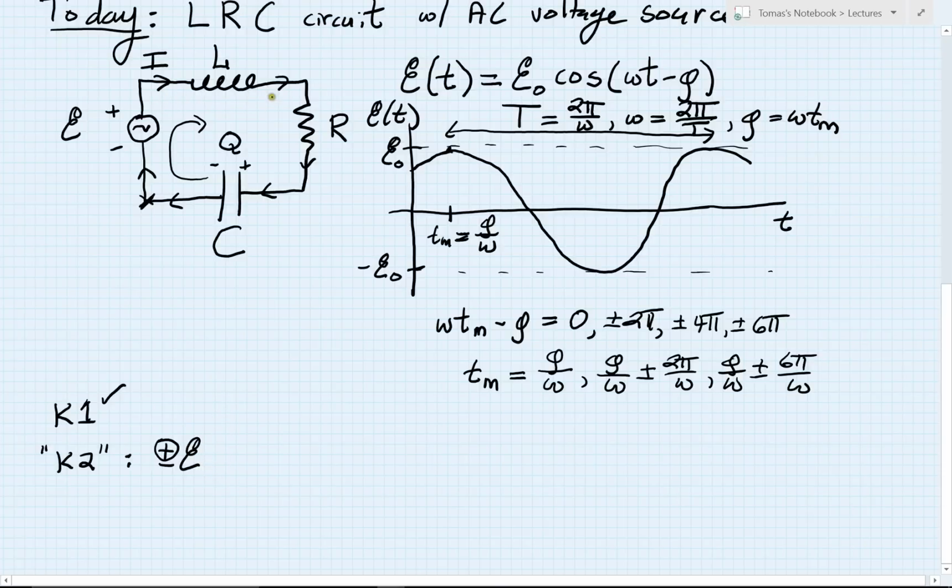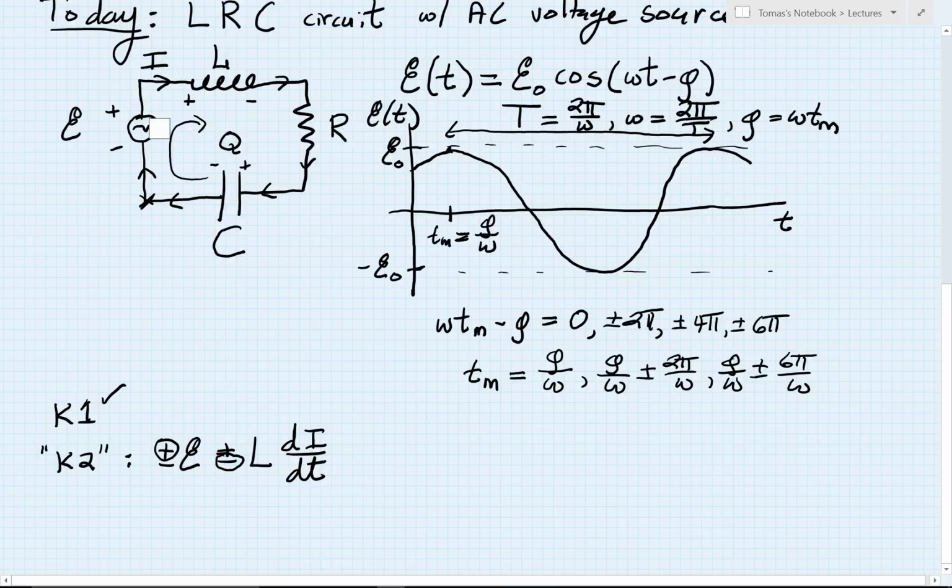Next, I go across the inductor, and the governing equation for the inductor is plus or minus L times di/dt. And I have to choose my signs here carefully. Notice that I need to decide which is the upstream and downstream sides presumed for my inductor. Because I have my current presumed in this direction, the presumed upstream side here would be what I'm labeling plus, and the downstream side would be what I'm labeling minus. And in this case, as I'm adding my effective voltages around my circuit, I am going from plus towards minus across that inductor, so minus would be the appropriate choice.